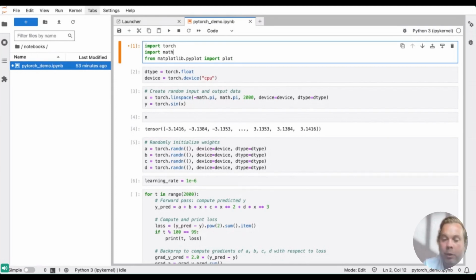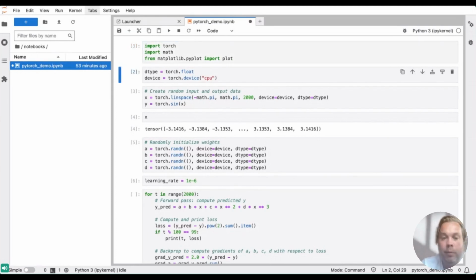So here we are, Torch. What Torch does is basically take a vector, just a list of numbers, and give it to the GPU. I'm working on the CPU now because that's just simpler. I'm on a laptop, so don't worry about that. But you basically want to work on the GPU.